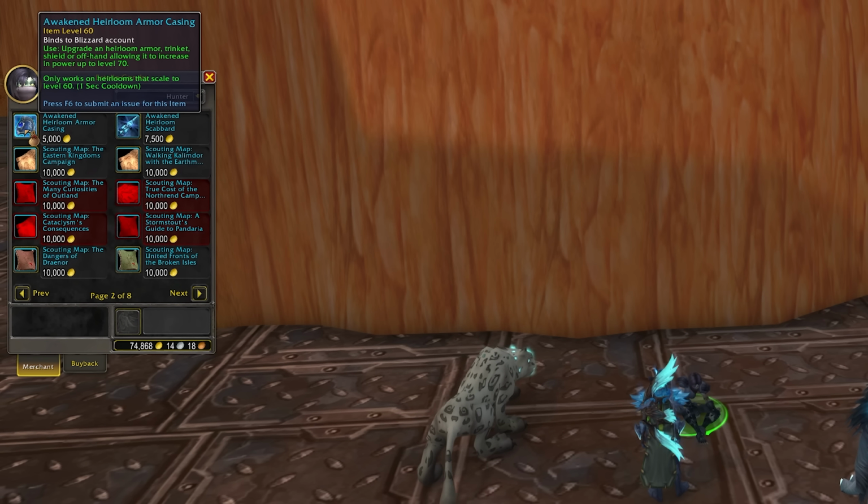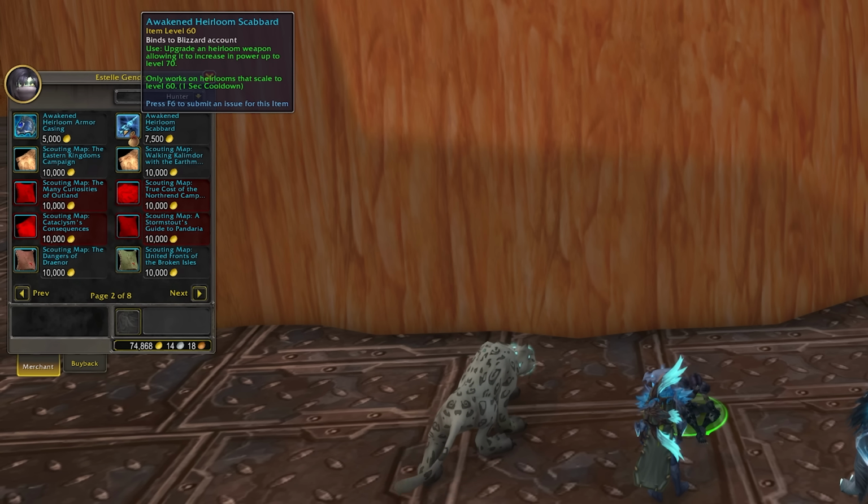Upgrading them will work in the exact same way. We've got a new upgrade item from the Heirloom vendor in Ogrimmar or Ironforge. The Awakened Heirloom Armor Casing will cost you 5,000 gold, so that's 5,000 per armor item you want to upgrade, and then the Awakened Heirloom Scabbard will cost 7,500 gold, so another 7.5k for each weapon you want to upgrade. So these are still very expensive, but you might be able to use some other currencies if these upgrade items are available from all of the other sources, like time-warped badges if you have plenty of those knocking around, so that might be something to look into.